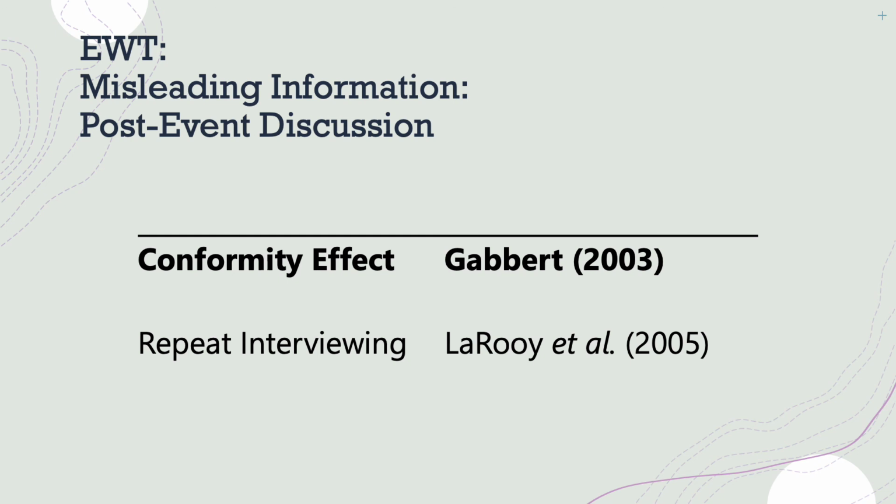So just to quickly summarise what Gabbett did, they showed participants a different video of the same crime. So each participant was paired up with another participant who had watched a different video. And then they were asked to go and discuss the video before then reporting back. And a significant proportion of participants, 71%, went on to mistakenly recall items that they acquired during the discussion. So it wasn't things that they had seen themselves, but it was things that they'd heard in the discussion with their partner that had altered their memory.